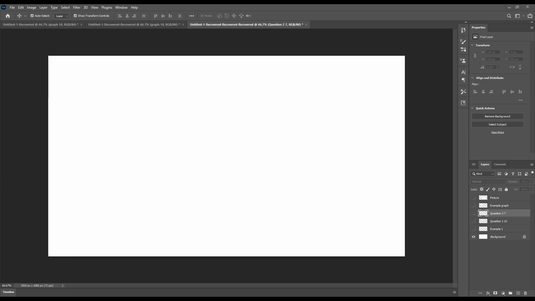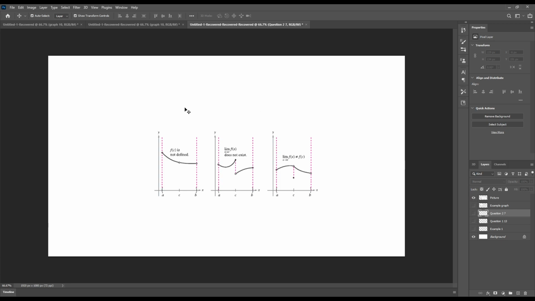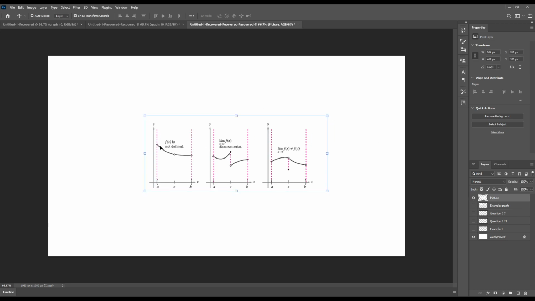Okay, let's get continuity and one-sided limits. So let's pull up this picture right here. We have three graphs. The entire graph, all f of c, or f of a, b, any point is continuous and uninterrupted, but we have one point here which does not exist, where the graph interrupts and there's a change. So here's one example, here's another example, here's a third example.